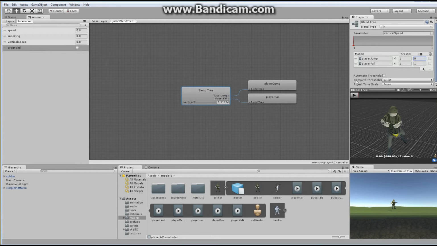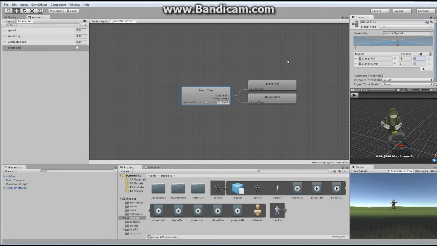Now, the player fall. So right now, you can see I've lost my crossing, and that's because my player fall has no value. My player fall, if at any time my player is going faster than -5, at -5, my player is completely falling. And I'm going to change this value to 5 again, so I go through my animation a little faster. If at any time my vertical speed is -5, I am all the way in the fall state. And if my vertical speed is 1 or greater, then I'm all the way in my jump state. All right. So that's where we're staying right now, and that's what we want to do.